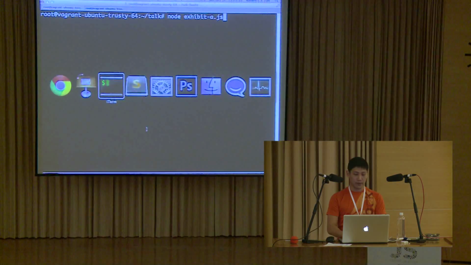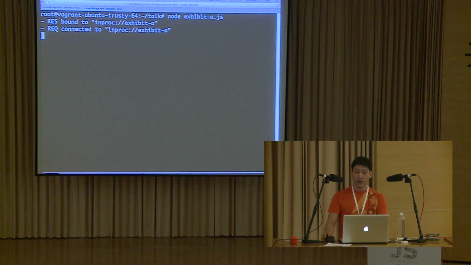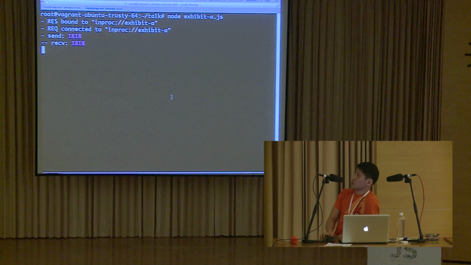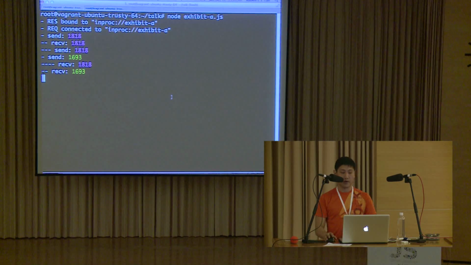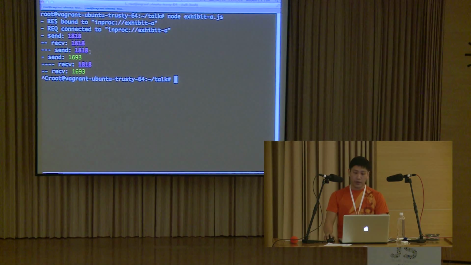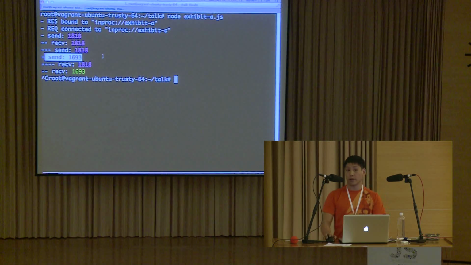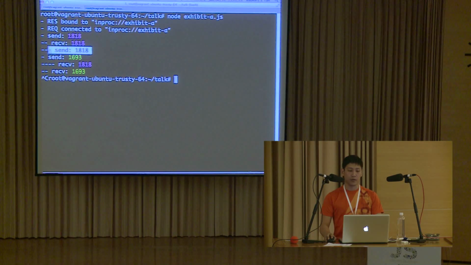Okay, so let's try it out. So as you can see here, it's connected, it's sent, and it's received. And now the consumer side is making a process, it's processing the information. And it takes a while before it comes back. There you see. Okay, so this part is where the consumer sends back the information, sends back the results. And you can see the moment it sends back the results, the producer sends the next request.